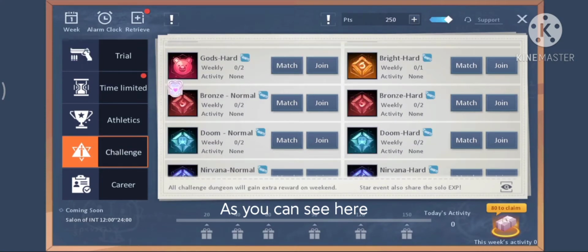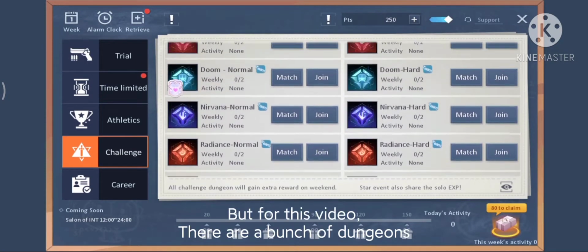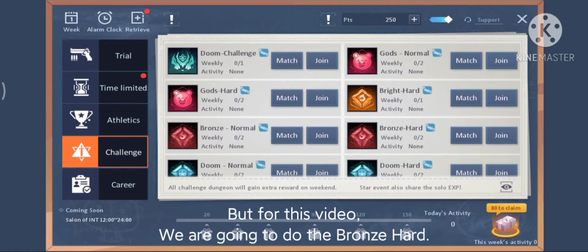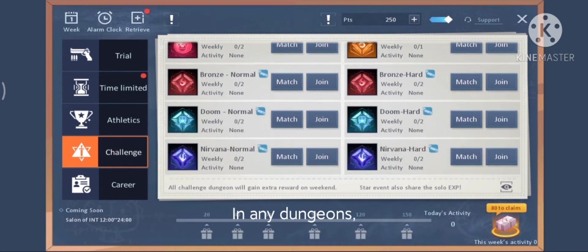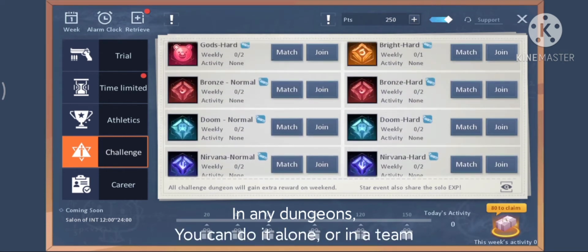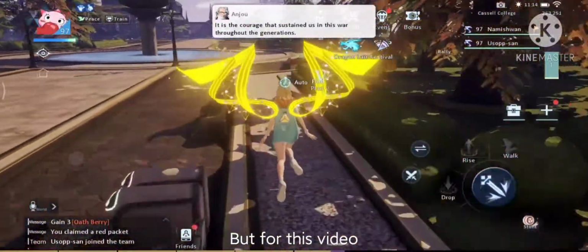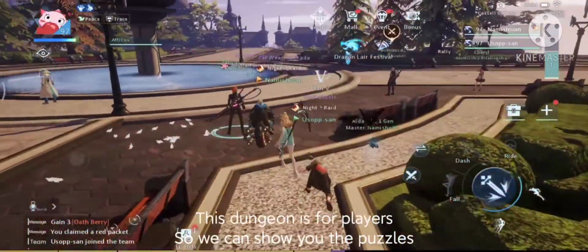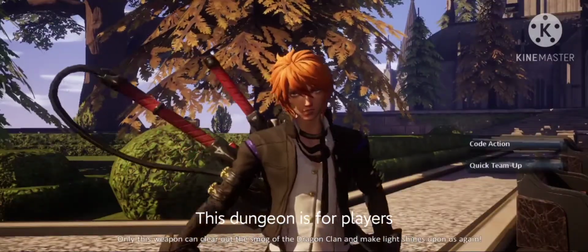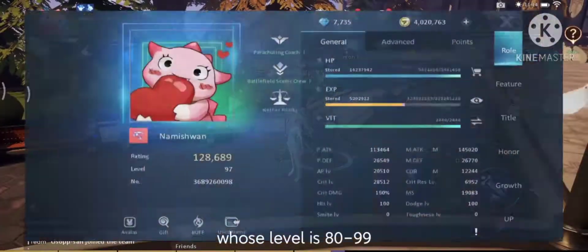As you can see here, there are a bunch of dungeons. But for this video, we are going to do the bronze hard. In any dungeons, you can do it alone or in a team with 2 to 5 people. But for this video, it's just the two of us so we can show you the puzzles. This dungeon is for players whose level is 80 to 99.